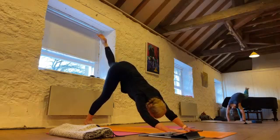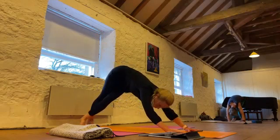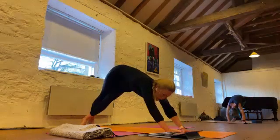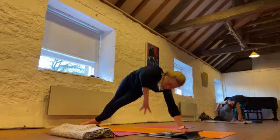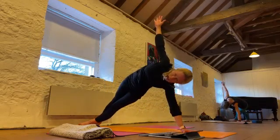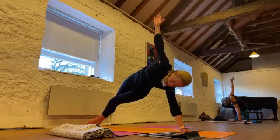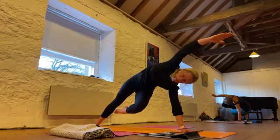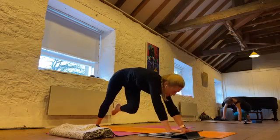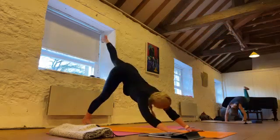Bring that left foot inside your right foot, and then it goes to the outside. Okay, you move your left hand into the middle of the mat as a next move. You come onto the side of the feet and you're coming into a side plank variation. As you draw the knee in, the right hand comes forwards and over to the front of the mat. Okay, right hand comes down. You move things about, you shift back into tripod with the left foot in the air.